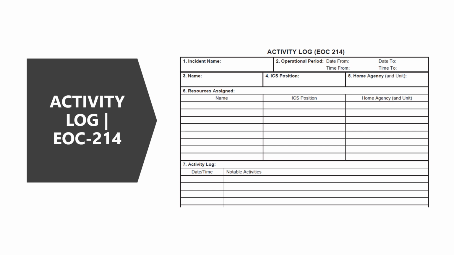So the ever important activity log, this is the EOC 214. This is a record that details any activities that you may have done, any actions that you may have taken, decisions that you made. We want to document when, where, at whose orders. That way if anything ever comes back and we need to track something, we have a written log of it. My hope is that we will eventually have a digital system that allows us to easily track all of this. But in the meantime, this is what the paper form looks like to maintain our daily logs.